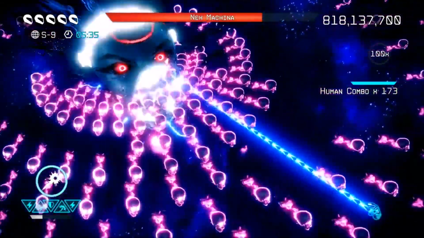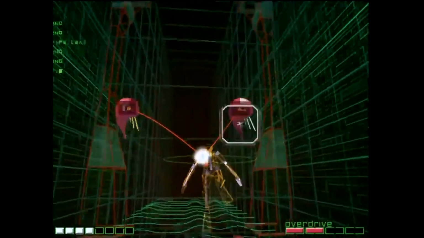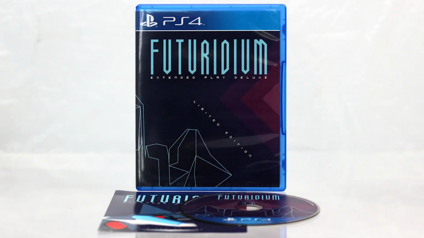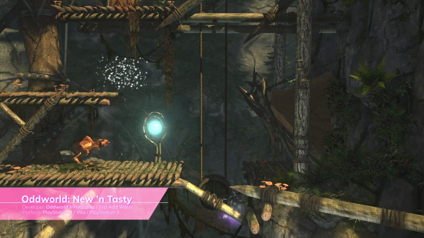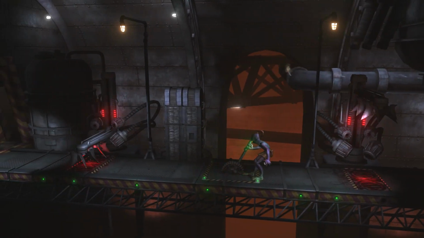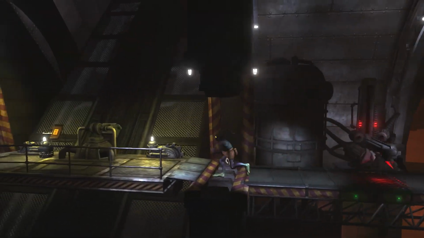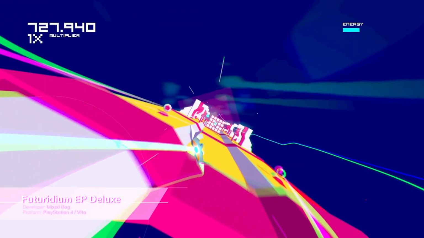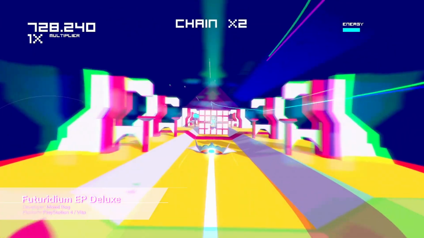Imagine if Housemarque had created Rez, and you'll have a pretty good sense of what Futuridium Extended Play Deluxe is all about. Launching as Limited Run's fourth release just a few weeks after Oddworld: New 'n' Tasty, Futuridium EP made for a startling contrast against Abe's updated Odyssey, where Oddworld presented players with a moody, shadow-drenched world built from fantastic yet realistically rendered environments and characters.